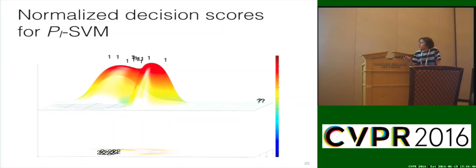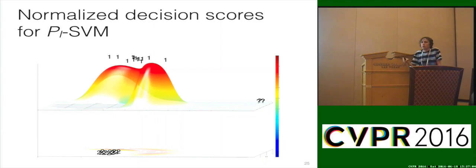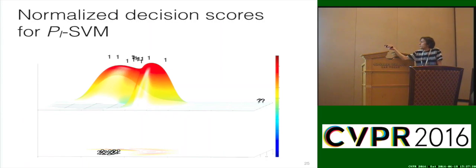Terry showed earlier some plots illustrating what was problematic about various alternatives for making decisions in supervised machine learning — unknowns floating out in space, wonky 3D plots depending on the feature space and nature of the problem. When normalizing decision scores for the PI SVM, this is a decent situation compared to what we had before. We're eliminating unknowns because they're very far away from the positive support, and we're not pushing down into the score space to include the known negatives. This turns out to be a much better model in practice.